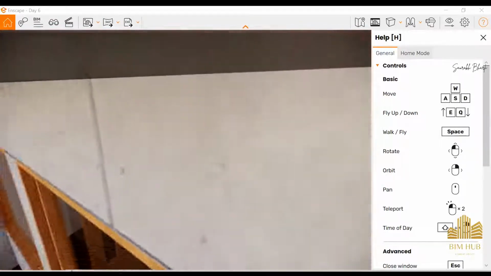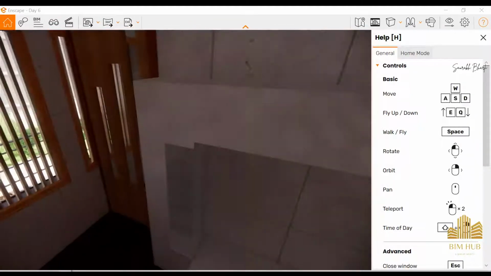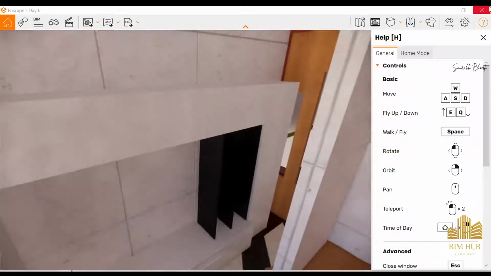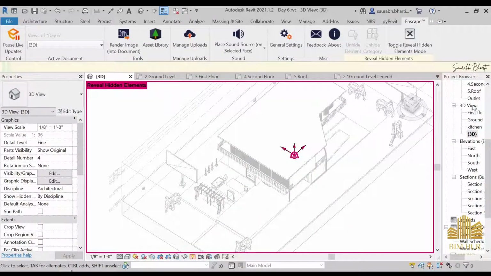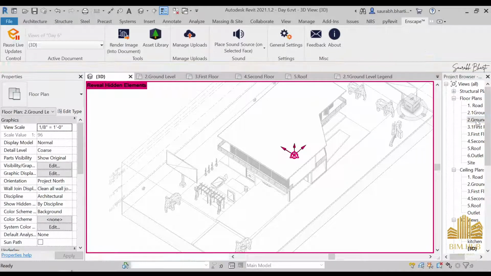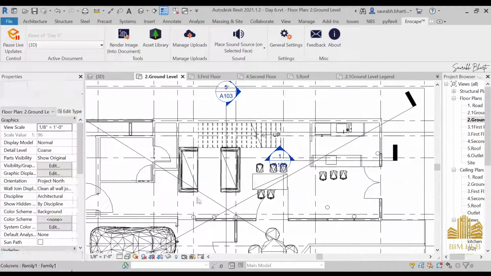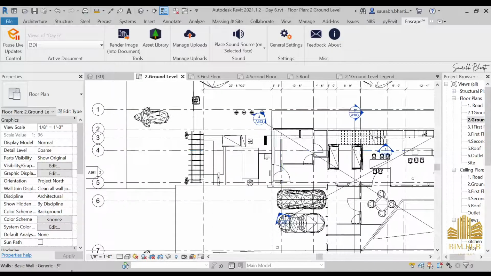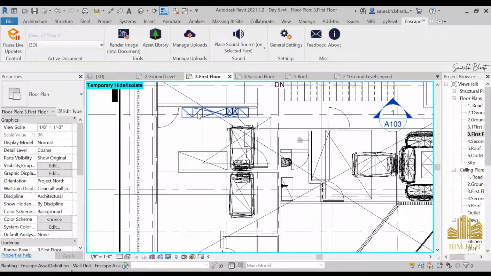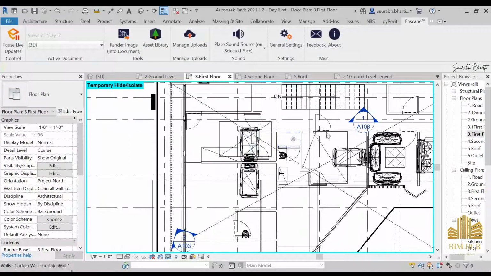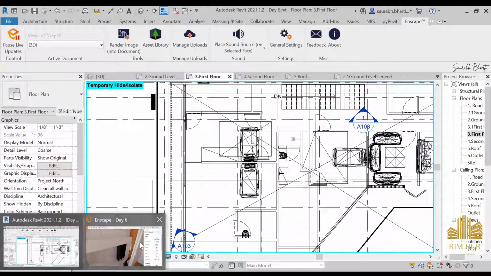And as you can see there's no more room left over this place, so you can remove this TV unit from this place. Let me just remove that. Go to the second level, to ground level. Okay, and where is that TV? Okay, first floor 3, yes. And just remove this. And now go to the 3D view.